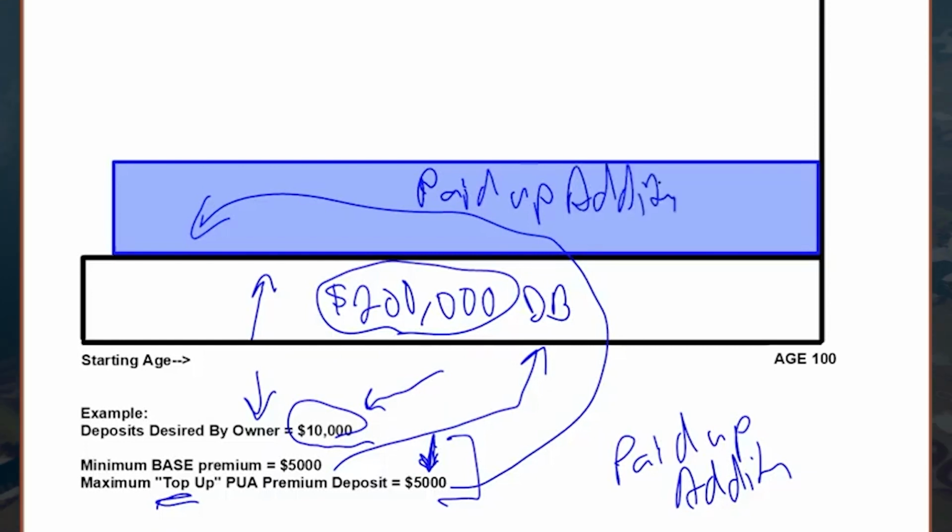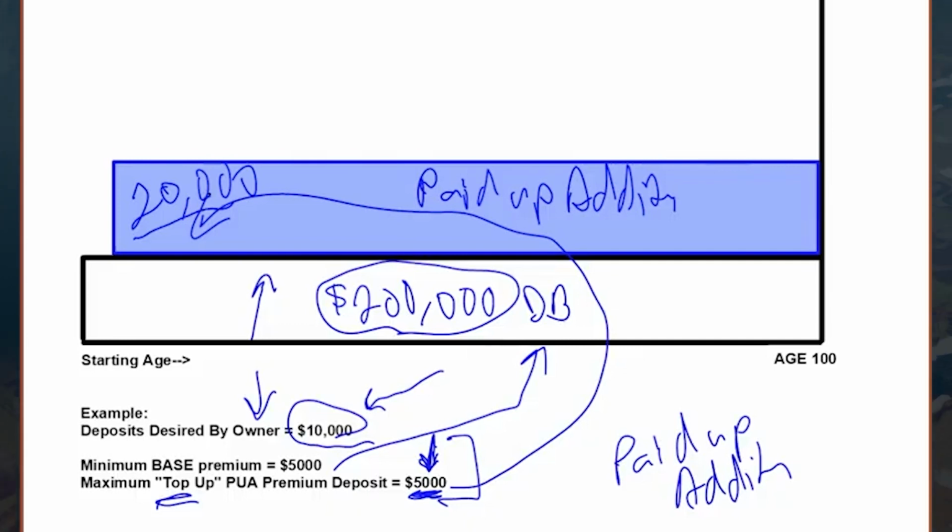Very simple. So for the sake of our example, I know the graph isn't very well drawn, but I want to kind of illustrate the building blocks here. So let's just say that bought us an example amount of death benefit. Our $5,000 here accumulated a paid up block of insurance, fully paid for, of $20,000.